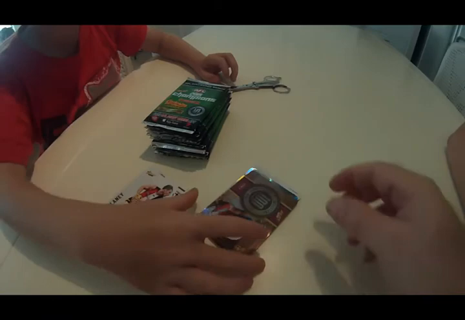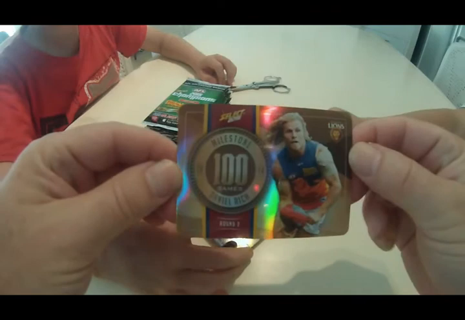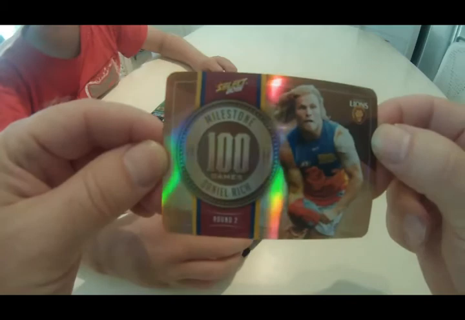Ooh. Oh, we got a milestone. Okay. Oh, these are the ones that come in every packet? Yeah, there's one of those in every packet. All right, that's cool. So, Daniel Rich milestone. And a silver. And a Reese Conker Silver.